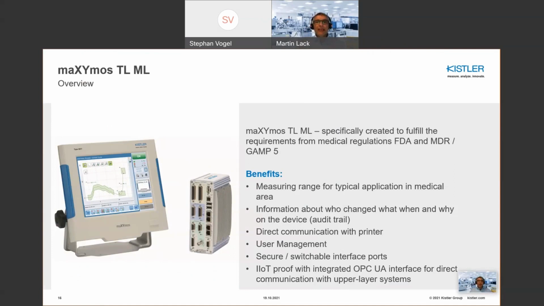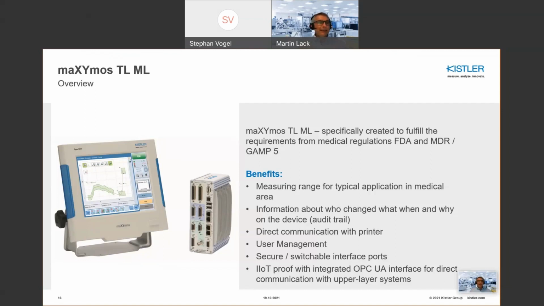So the measuring range is designed in this Maximus TLML especially for application in the medical area. In addition, as I mentioned, we have audit trail functionality inside the Maximus TLML, which is available at each time on the device via the service functionality, and you can see who changed what, when, and why.